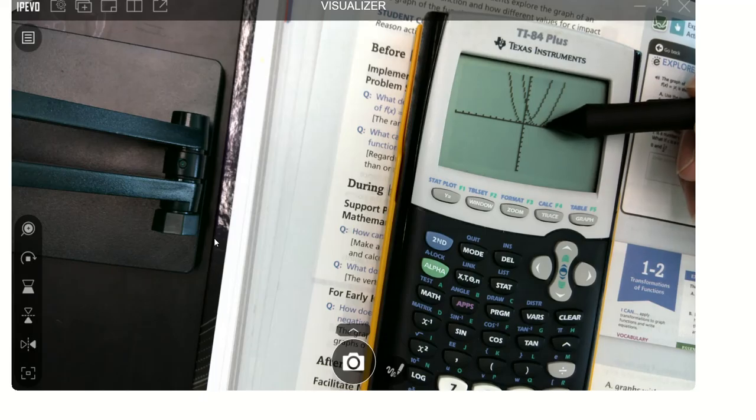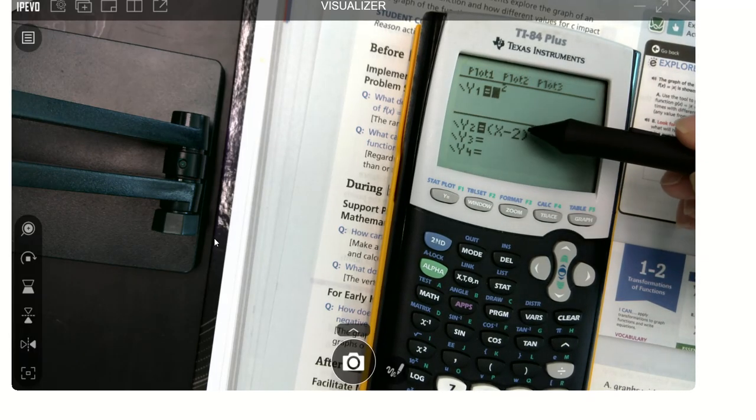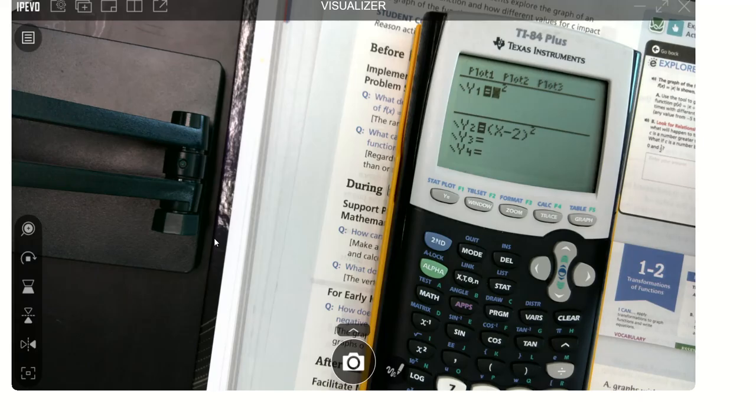Okay. What if I wanted a function that moved it 3 to the left instead? How could you change this to move me 3 to the left? Maybe. Try it. If minus 2 moved it 2 to the right, try something to see if we can get it to move 3 to the left.